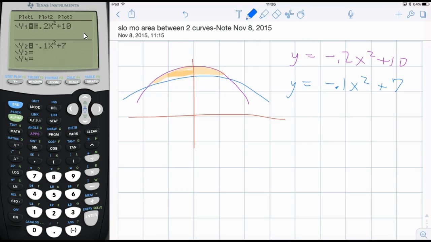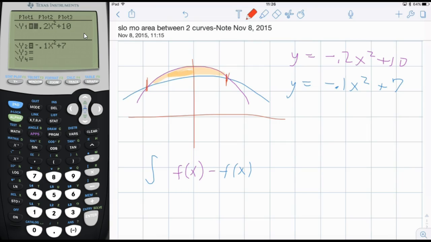Okay, and the way I do that is I use the integral of the purple function minus the blue function. The reason why I do the purple one minus the blue one is because the purple one is bigger than the blue one, at least between the two points that I want to integrate from, which is this point and this point. Do you see how the purple function is above the blue function? So let's say the purple function is worth positive 3, the blue function is worth positive 2. We want to subtract 3 minus 2 so that the area turns out to be a positive number, right? So purple function minus blue function, if the purple function is above the blue function.